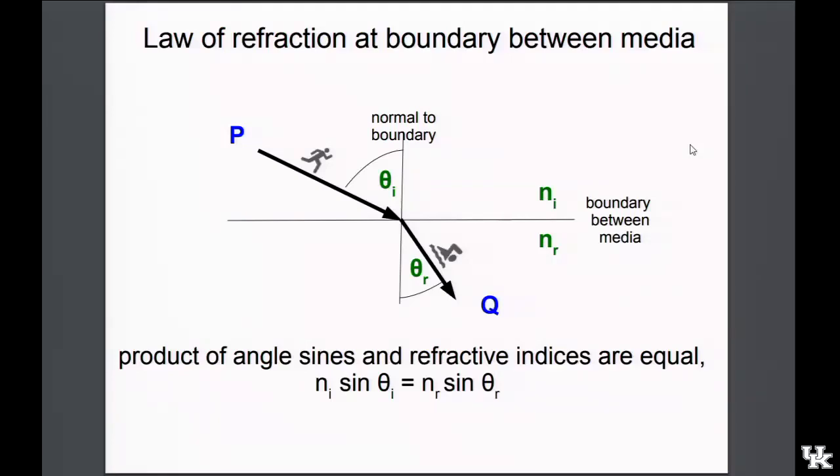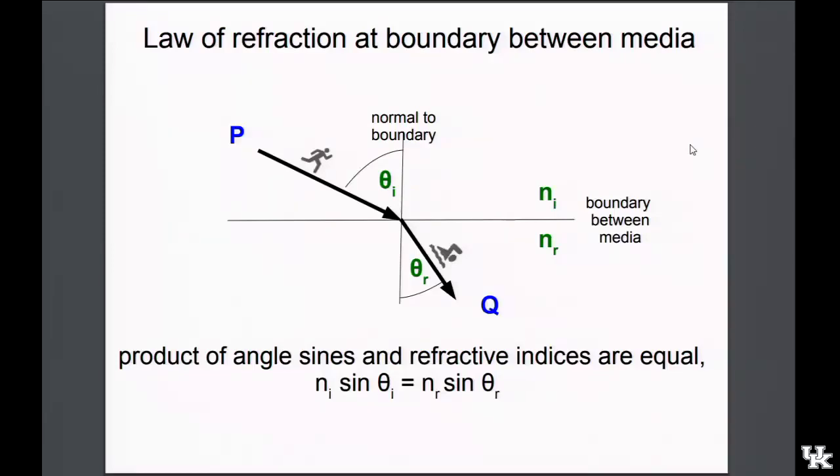If you want to think about the law of refraction and how it's working, imagine I'm a lifeguard, which is a ridiculous thought, but imagine I'm a lifeguard. And supposing I'm hanging out on the beach and I notice somebody that's drowning in the water. So I'm going to, ridiculous thought again, save this person in the water. How am I going to get from where I am on the beach to the person in the water? Am I simply going to go in a straight line from where I am now on the beach to where the person is in the water?